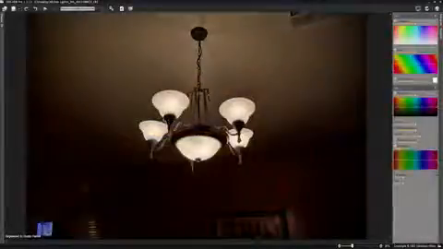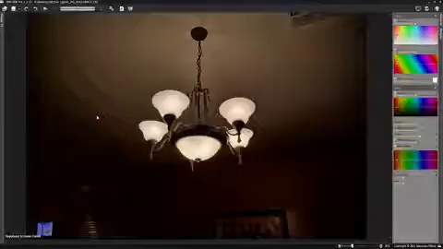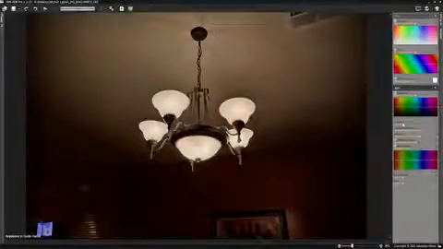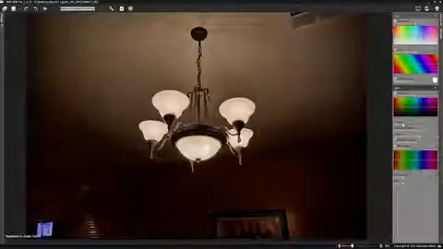Okay, so now the tone mapping is complete, and as you can see, the default value that SNS has given me definitely needs a lot of work. Sometimes it doesn't, but in this case it does, because I've got such dark shadows and bright highlights here that SNS was unable to give me an optimal result. But that doesn't matter, because I've got all my sliders over here where I can tweak things. And if I was to go over all of this, the tutorial would be about a 5-hour tutorial. So I just suggest that you play around with these until you come up with a good looking image.